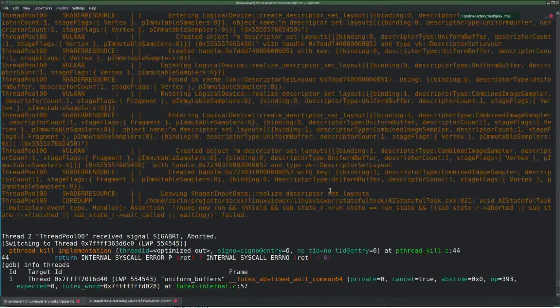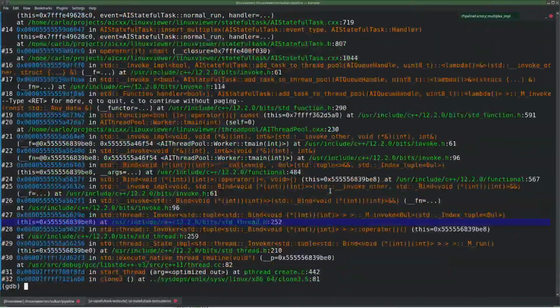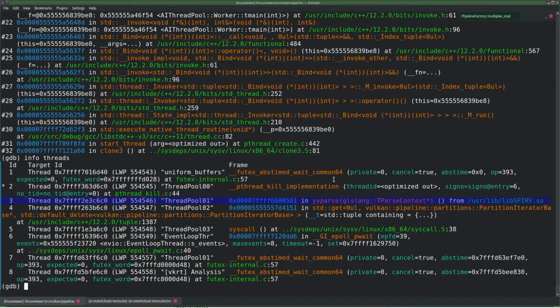One of these threads. No, no other threads. Info threads. Uniform buffers. No idea what this is doing. Probably not running a task.